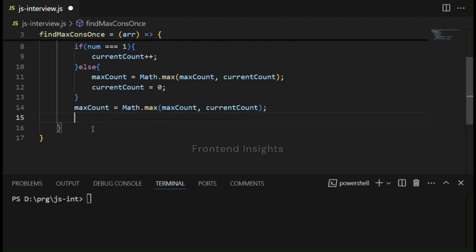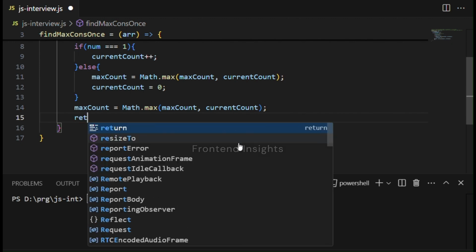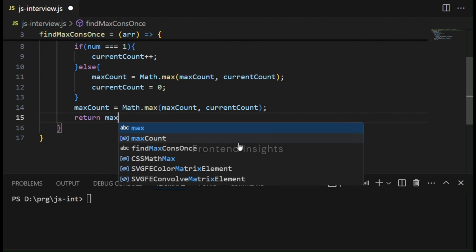We're comparing it here. This is the final check, ensuring that if the longest sequence of ones is at the end of the array, we don't miss it. So finally we return maxCount, which now holds the maximum number of consecutive ones in the array.